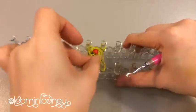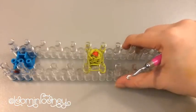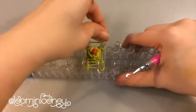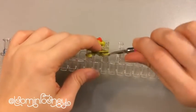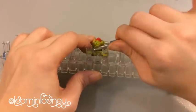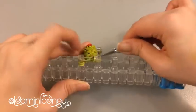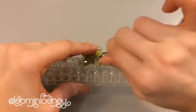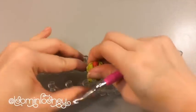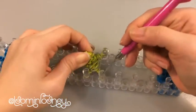Now you're just going to take single bands straight out over these four pegs. Lift all the bands up and over, leaving only two bands on each peg. Now we're going to close it starting from here.